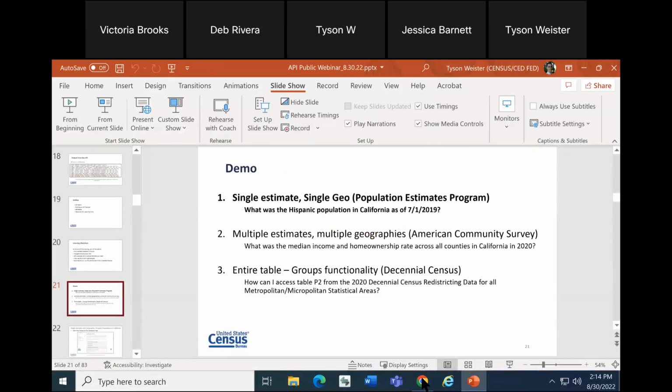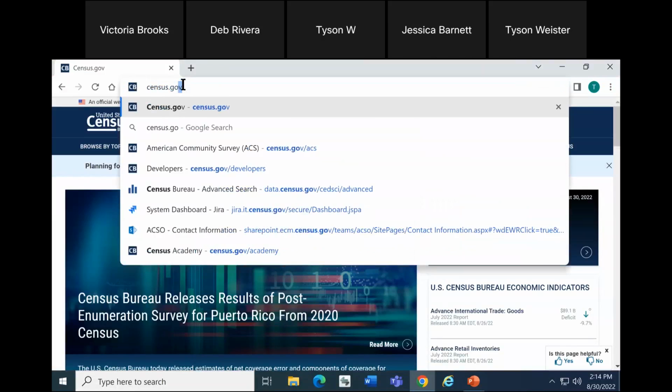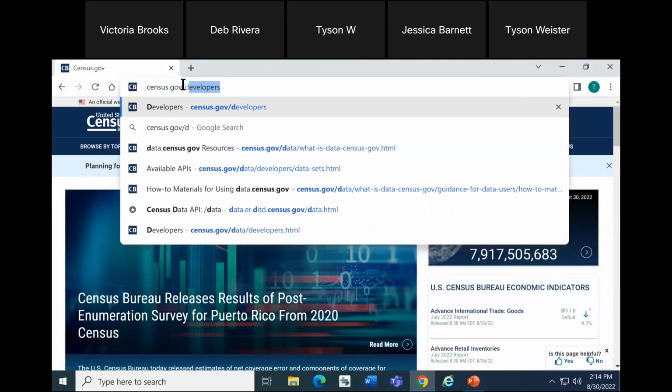So I'm going to go to the live site here. You are welcome to follow along if you'd like. What I will say as well is that we are going to be moving through these. This will be recorded for you, and I do have slides with step-by-step instructions. So if you miss something, if you happen to try to follow along, don't worry, you'll definitely have resources to look back on.